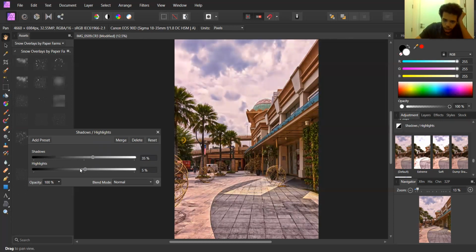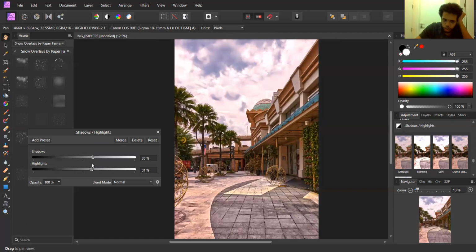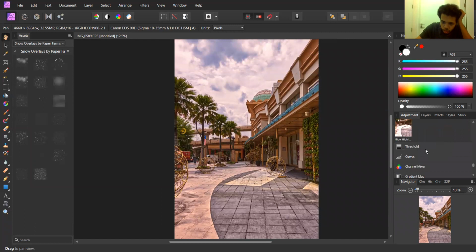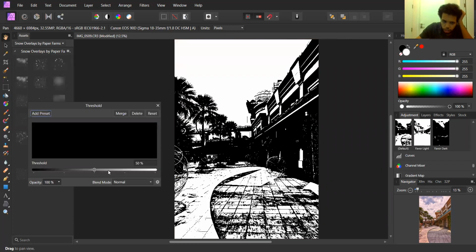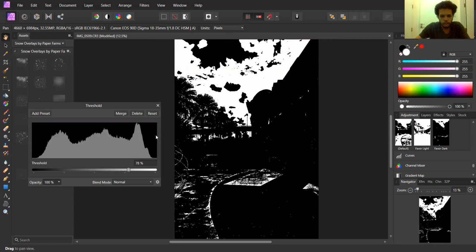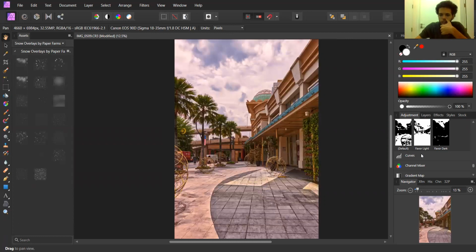Okay, maybe highlights. I don't want to give it a big hit, but I think yeah, 8% looks nice to me. Threshold. I have no idea what this is, but let's actually give it a try. Okay, no, I'm not playing with something that I do not fully understand yet.